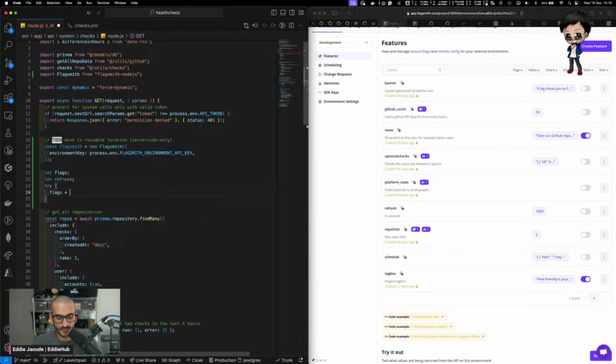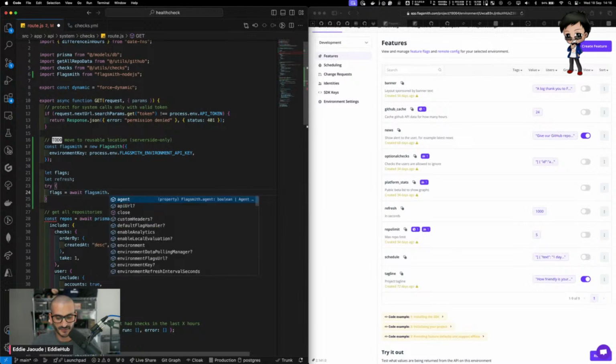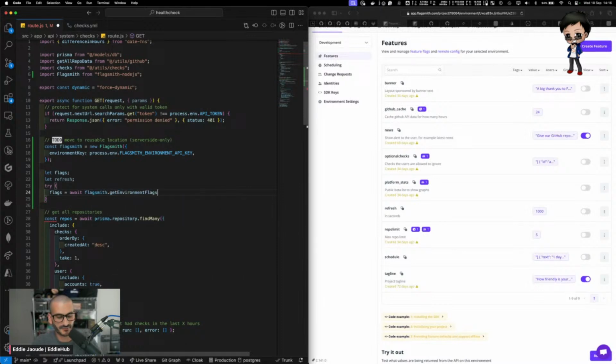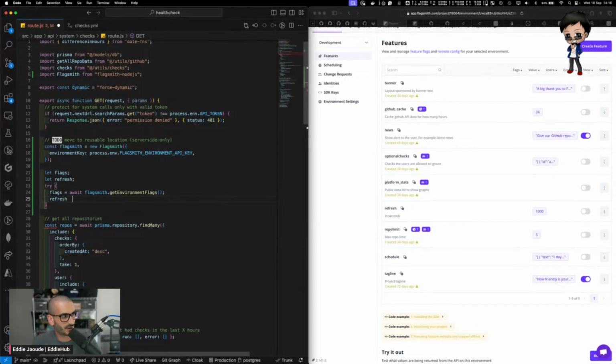So to get all the flags, we're going to do an await, and we're going to say Flagsmith. Oh, you spell it right. Flagsmith.getEnvironmentFlags, and that's going to get all of them for us. And then we want to grab our refresh one. So we can say flags.getFeatureFlagValue, and we're going to pass in refresh.